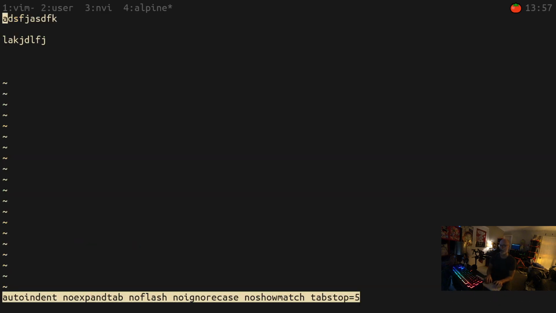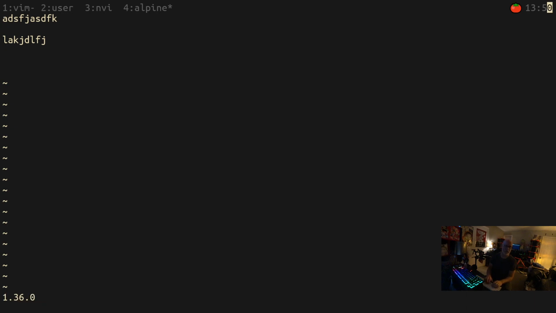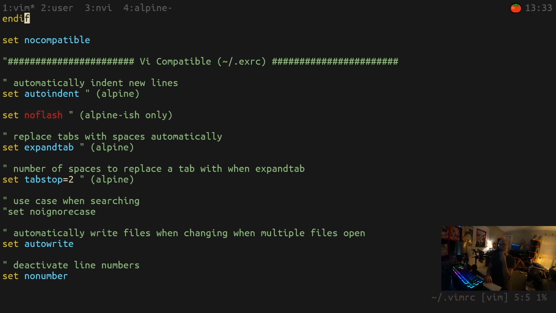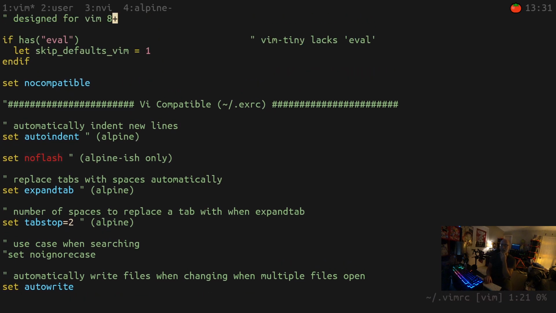All right, so what else we got? So that's cool. I mean, that's really great. You said BusyBox 1.36? Yeah, 1.36. This is BusyBox 1.36. Okay. So this is the first time I've ever, in any boost, looked to see what was in Alpine. So I'm glad we took time to look at this. All right, so let's go through the whole vimrc initially.